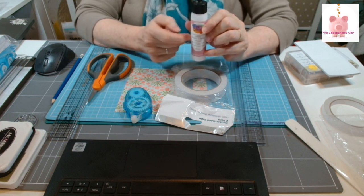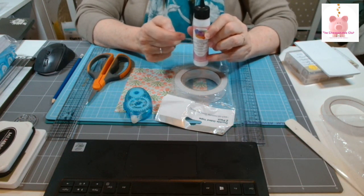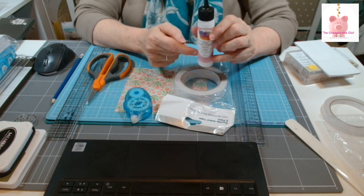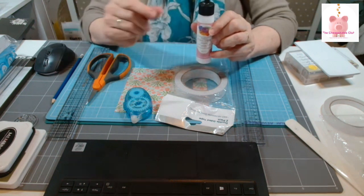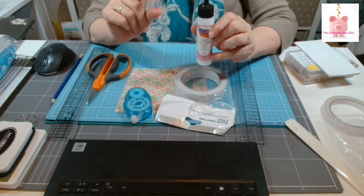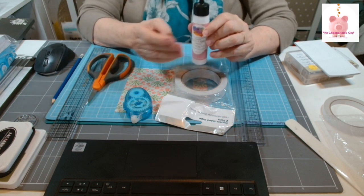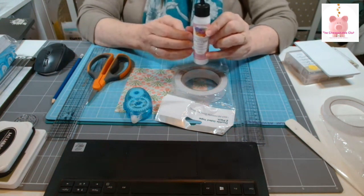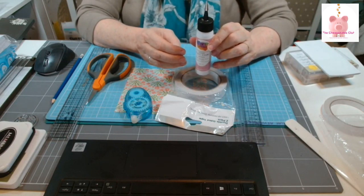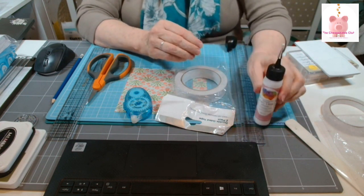Art Glitter Glue glues just about anything, too. You can glue paper to paper, felt to paper, cotton to paper, tin foil to paper. It's great for gluing foam-backed glitter paper to your cards, all sorts of things. So that's my one, if I was going to say un-budget friendly craft supply, it's Art Glitter Glue.